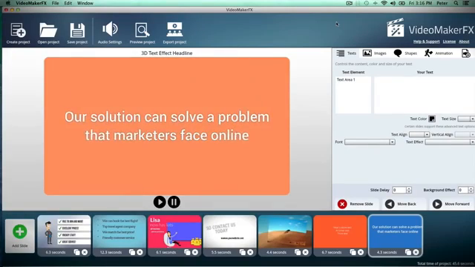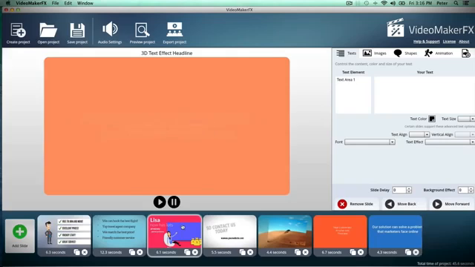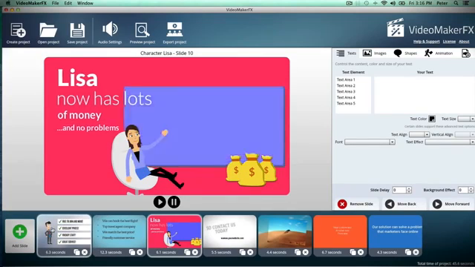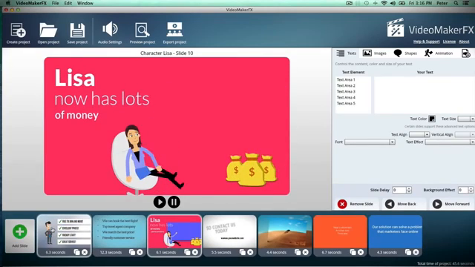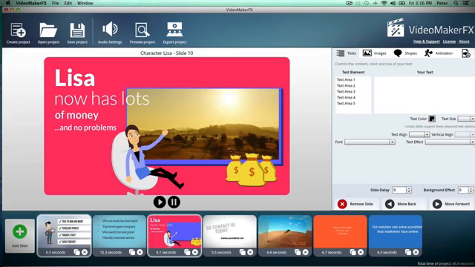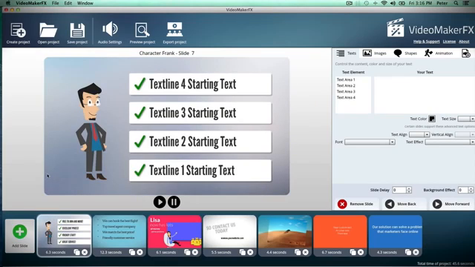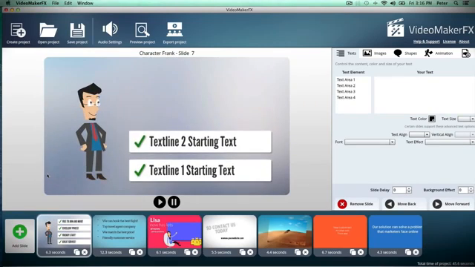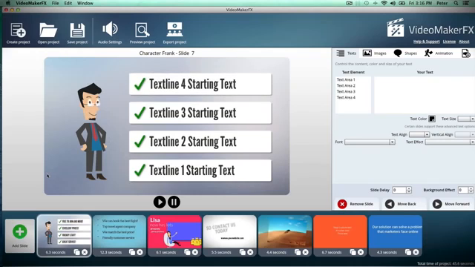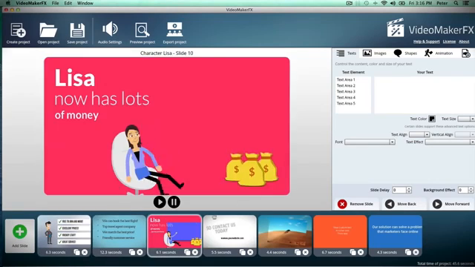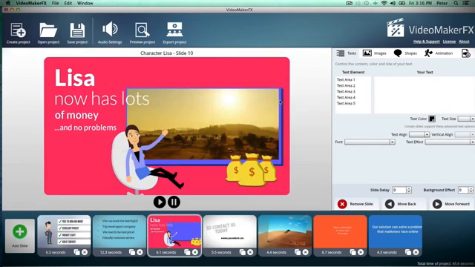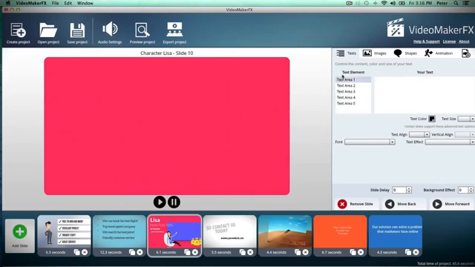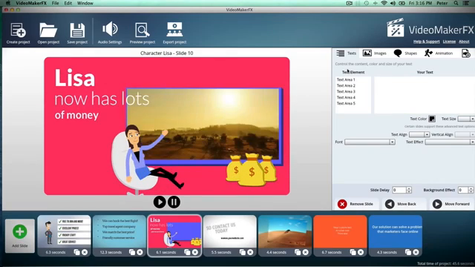Hey guys, it's Peter here, and you're looking right now at the Video Maker FX video creation software, which, as you can see right now, has been remarkably simplified, but it doesn't mean you're cutting back on any power at all. As you can see, there's a whole bunch of scenes I've already added to my project here in the software. And it just shows you how easy and powerful it is. You get a live preview right here. You can easily customize everything about your scenes right here on the right side.